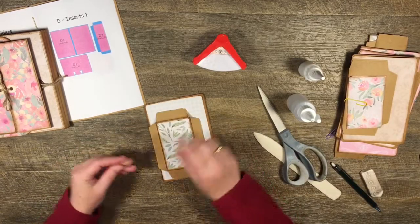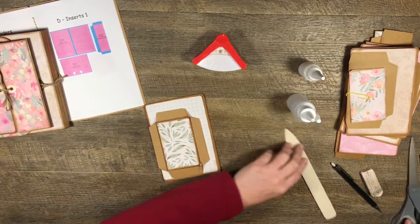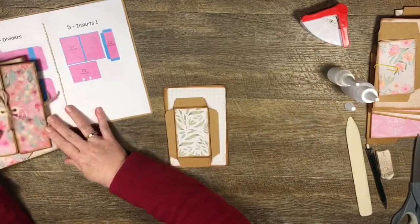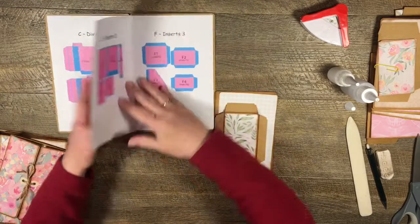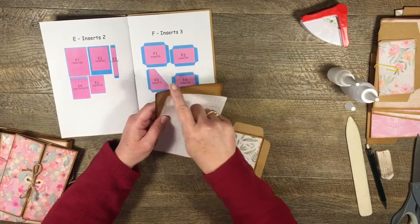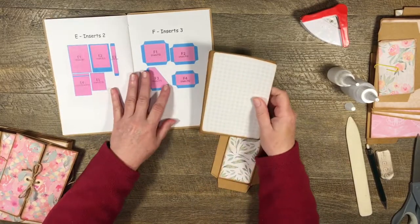Okay, so I have already attached the mats on this one. I've got a pile of stuff next to me. Let me just make a bit of space. Okay, so for this one I have just cut out again the E1 base and the E6 mat, so that's these two guys here, and I've already rounded my corners on both of these and inked them up to save a bit of time.